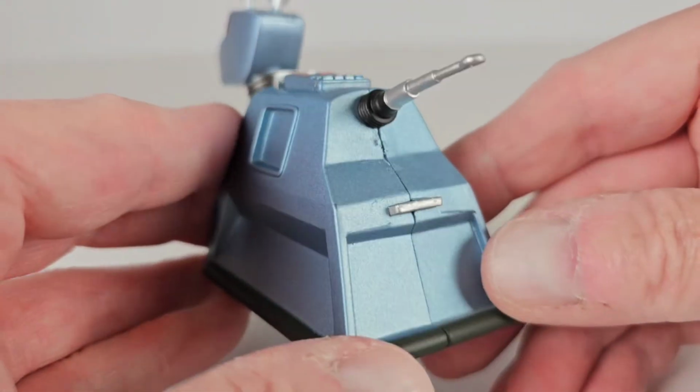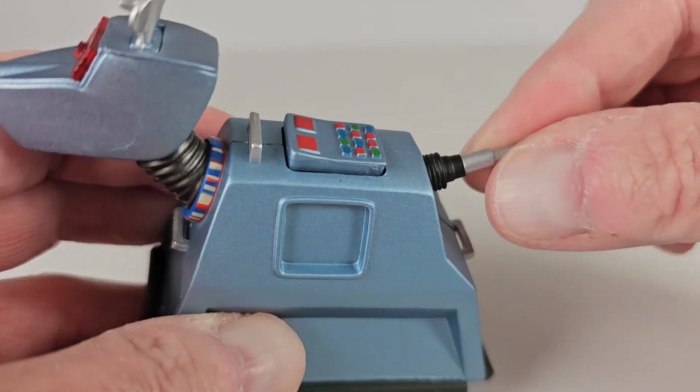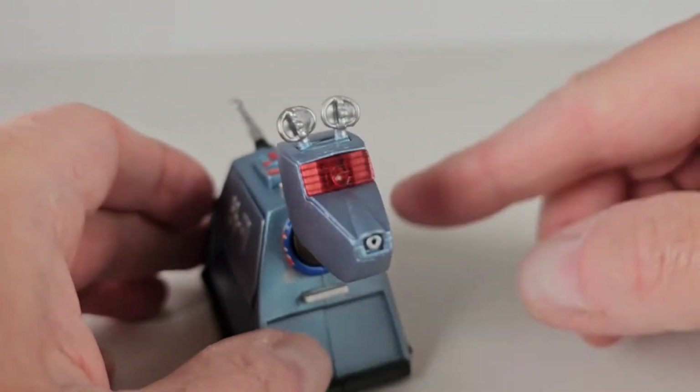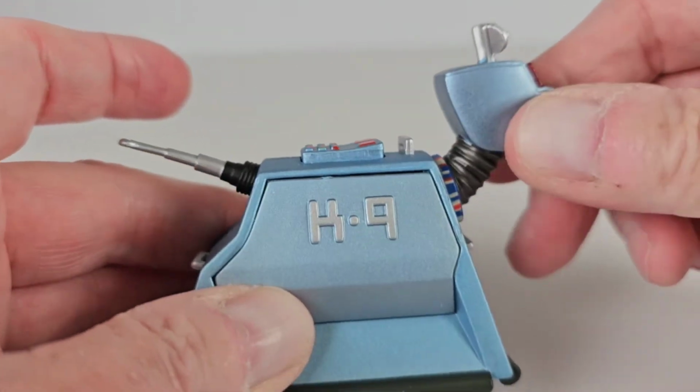And then here's the back of him and his tail. So the tail has no movement. It doesn't wag like some of these I've seen when they roll, the tail wags. And then the head is also stationary. It stays in place. It looks like it could turn or move or something, but it's not.